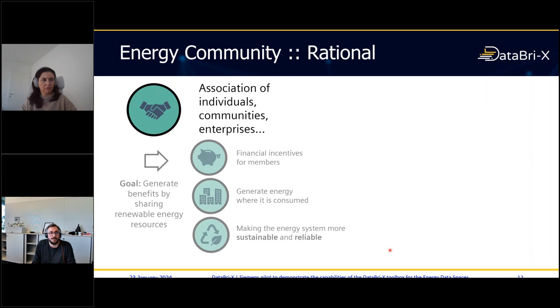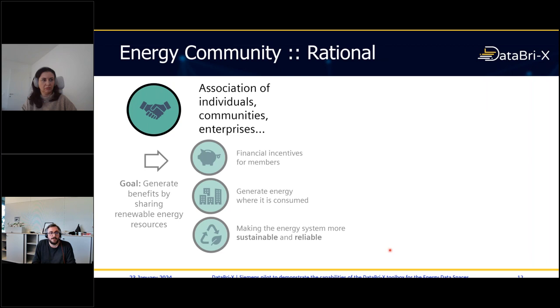Energy communities are kind of very loosely defined — everything and nothing can be an energy community. There are some regulations: only small to medium-sized companies or individuals can participate. But the configuration is not set in stone, which is great because a good strategy can really deliver value. On the other hand, this flexibility makes it hard to evaluate whether an energy community is economically sufficient just by looking at it, because of the multitude of configurations it could take.